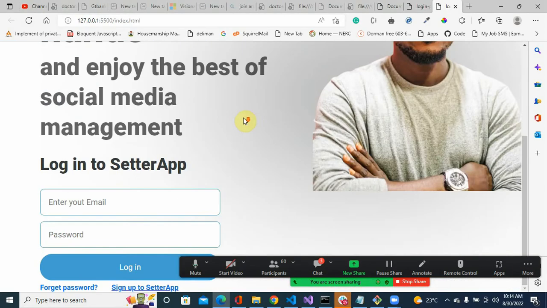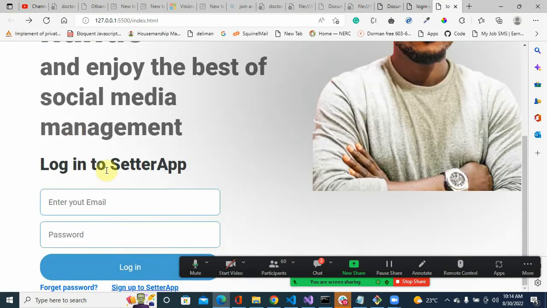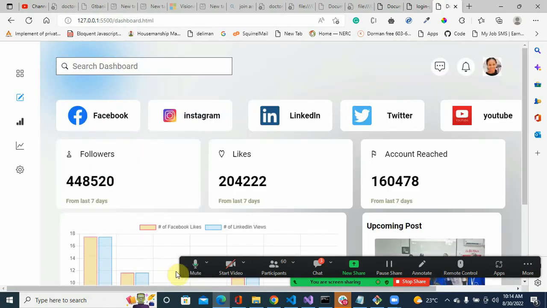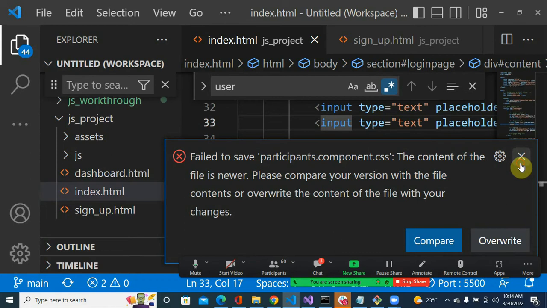Cool. So now if you click straight here, this form is just acting like submit, when you click there. So what we want to do is to make the form a form and then change what needs to be changed appropriately.